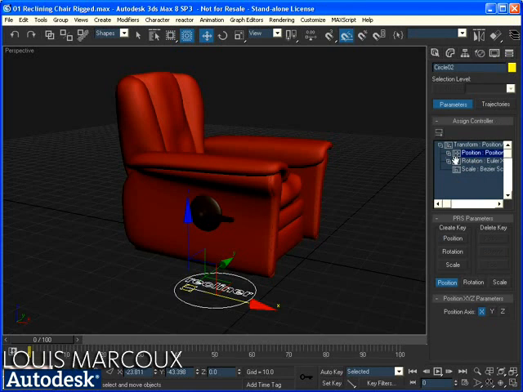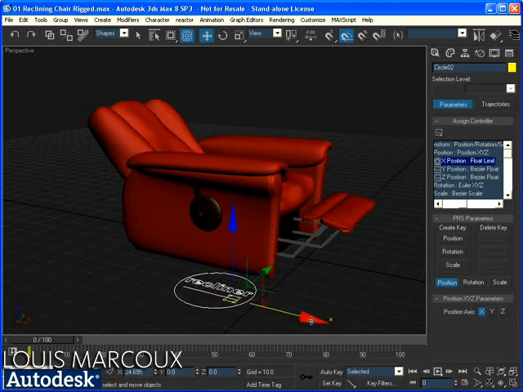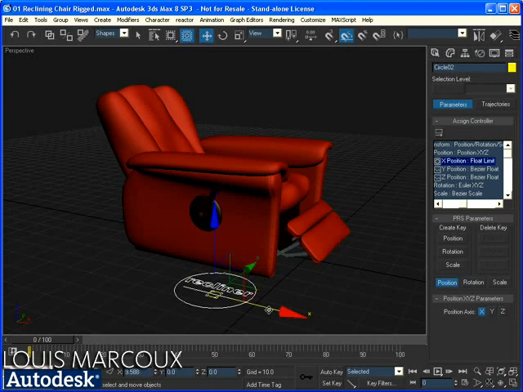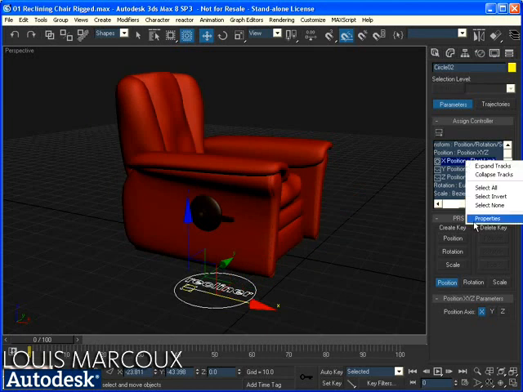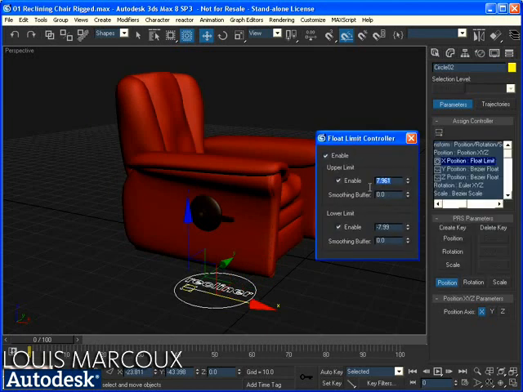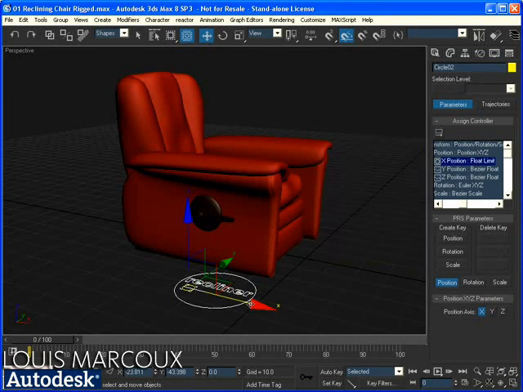We're going to go into the position of that controller. We're going to open the controller here, and you can see that the position, the X position here, is a float limit, which means that it's a limited movement. It's limited to the left and to the right. And how to do this, I'm going to right click here and show you the properties. We just limit this from 7 to -7, so that's the upper limit and the lower limit. So now I cannot move it past this line here.